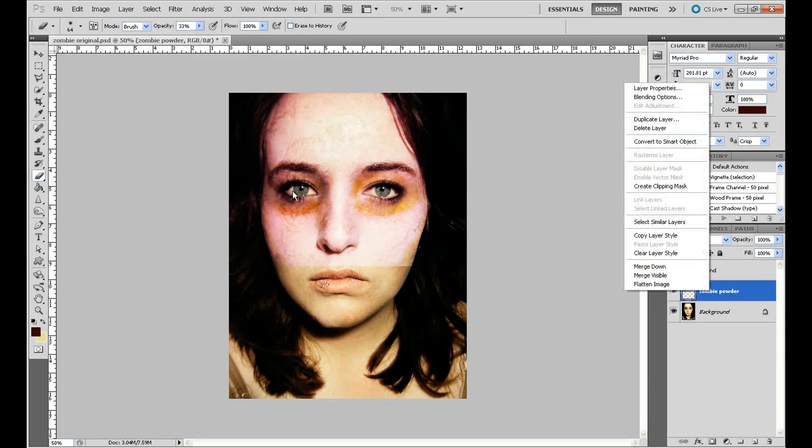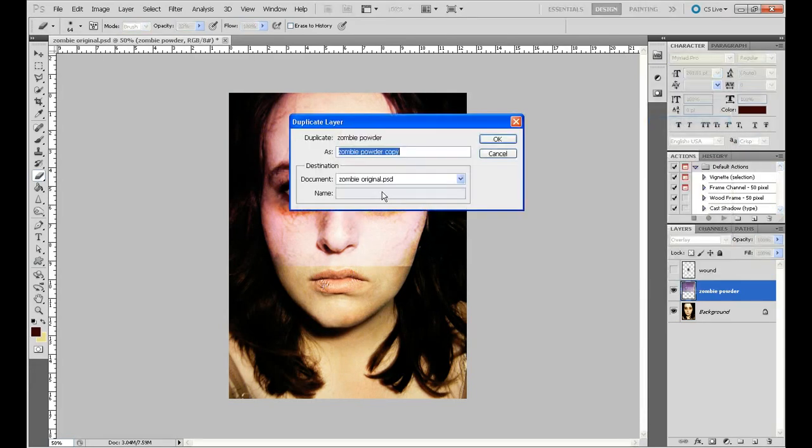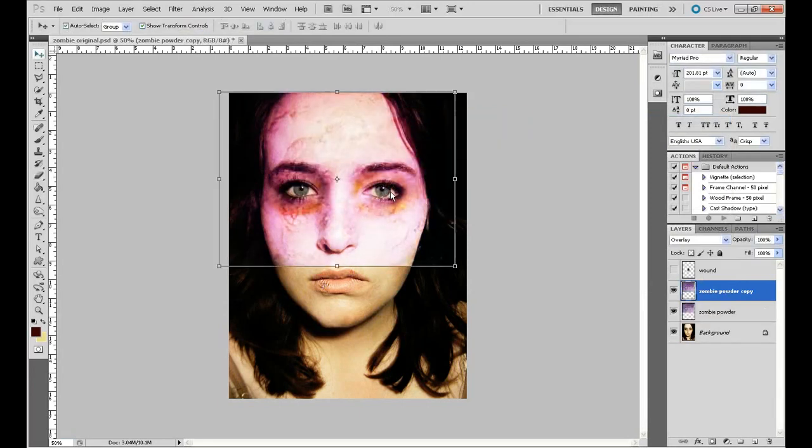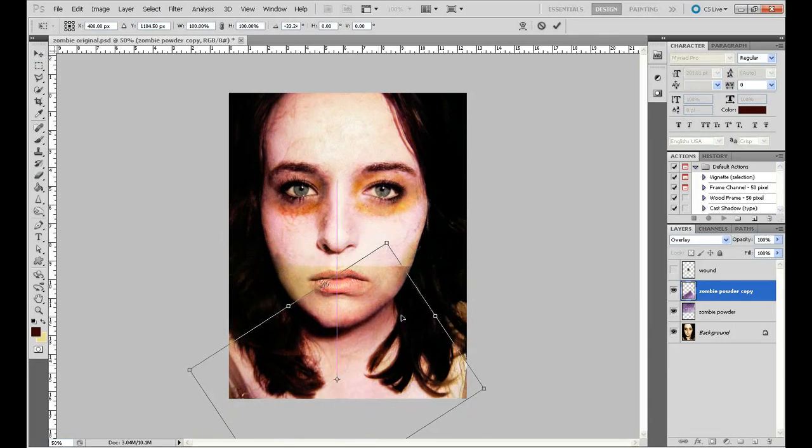Then we're going to duplicate that layer by going to zombie powder, right-clicking and choosing duplicate. Go to our move tool and move it down. Now we're going to erase any area, and I'm going to move mine a little bit more.